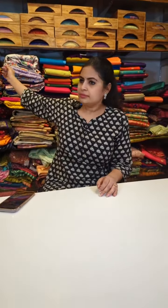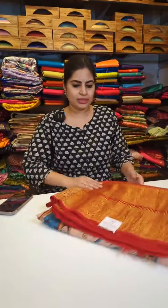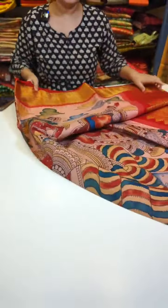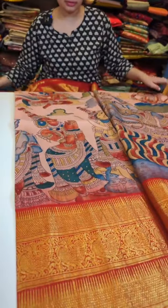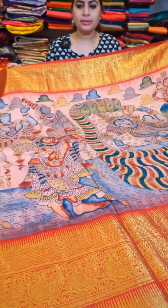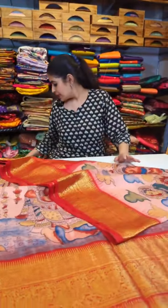Hope you all like the collection. For kalamkari sarees — I promised to show a few pieces at the start of the show. Kalamkari sarees are at 35,999 and we're giving 5,000 off. There are bunch of figures concepts — mythology theme, script, florals, combination of figures with florals — exclusive pieces of kalamkari. All at 5,000 off, and bookings received till Diwali will get an additional off on the kanchi kalamkari.